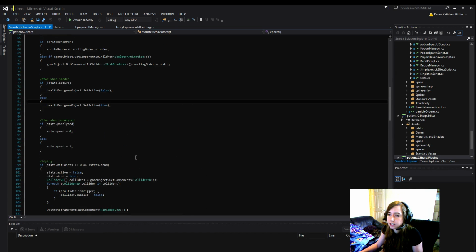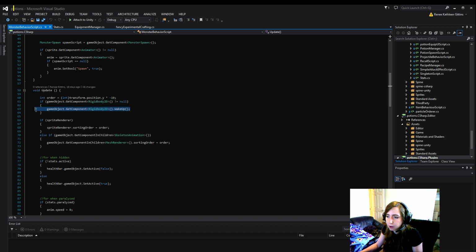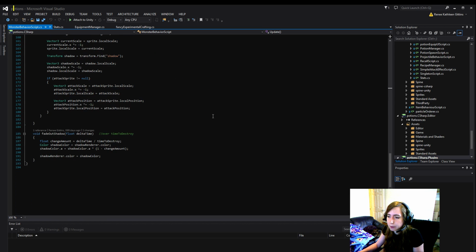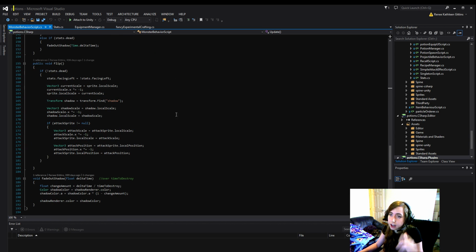You might notice that there is a wake up thing on here, and that's because rigid bodies in Unity tend to go to sleep if they're not being used really quickly, which means that you can have things stop colliding with each other. So for the most part, I've been keeping everything awake by just constantly waking it up. I think there's an option to not make it sleep, but this was pretty easy to implement and it's not expensive.